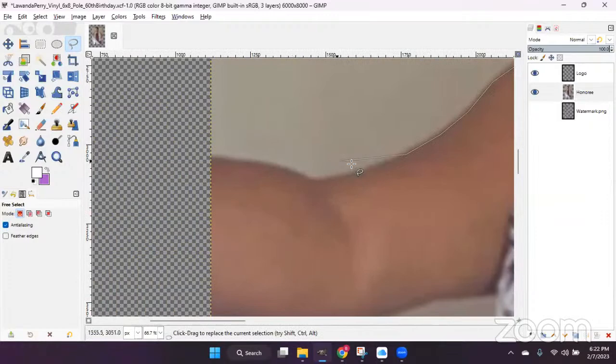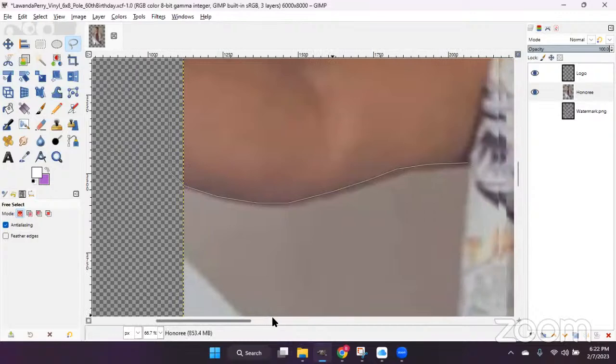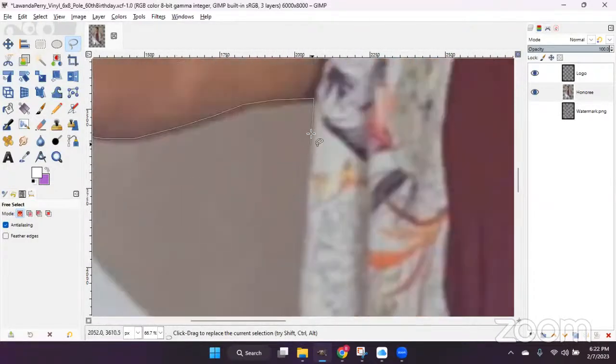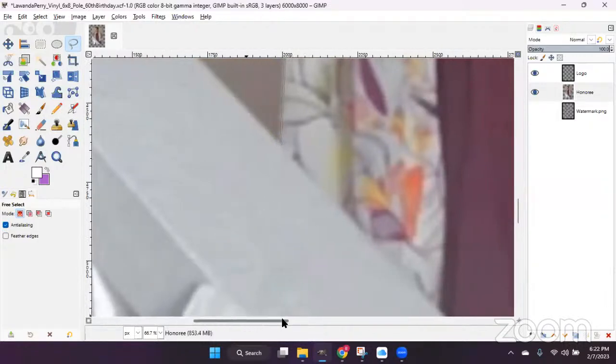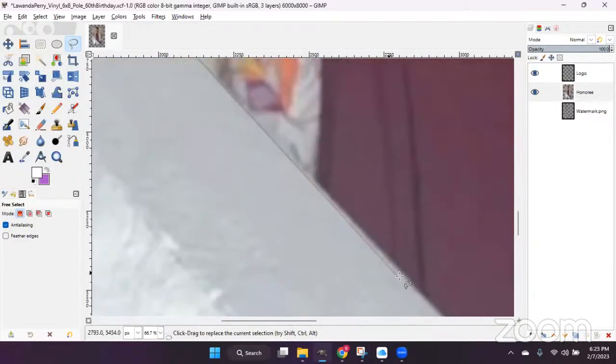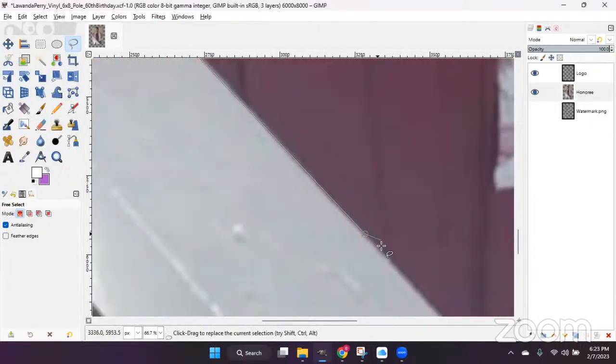And because I'm so OCD, I like to have my points really close together so that it looks cleaner. And this is actually one of my favorite parts of designing because I think that a clean picture makes your design look a whole lot better. So moving, clicking, going all the way back around to that starting point. I don't want this rail, so I'm just gonna bring that down.